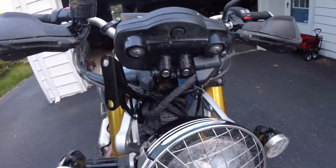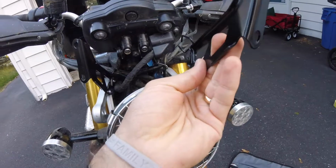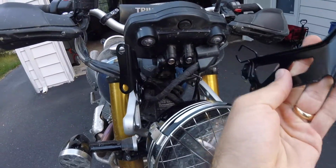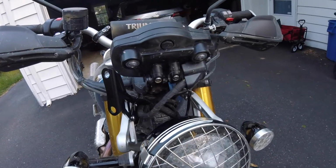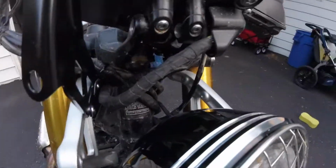So I'm going to do a little work and wrench this out. Once I get it in place with the front bolt, which seems to be the easiest, I'll turn the camera back on and show you how I put in that back bolt. So anyway, signing off.